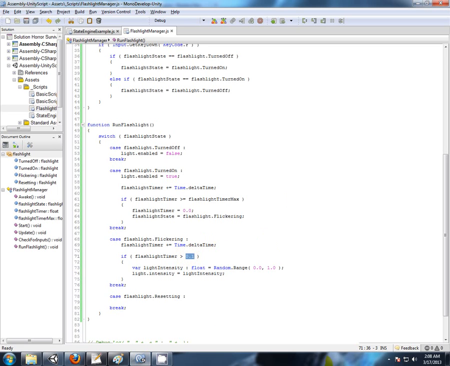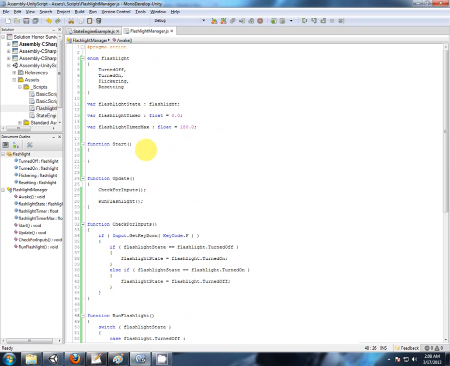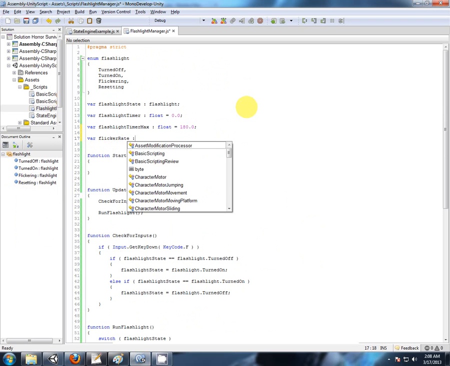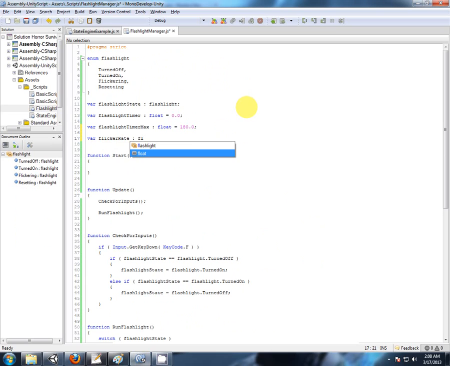Let's expose this as a variable we can change in the inspector. So, let's create a new variable. And we'll call it flicker rate. Okay, at what rate will we flicker? And this is going to be of type float. And let's assign it straight away. What did I say initially? 0.1, 1/10 of a second.